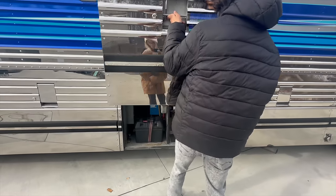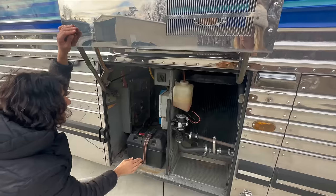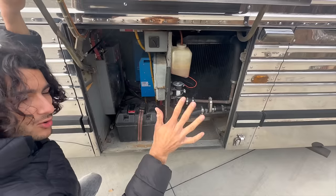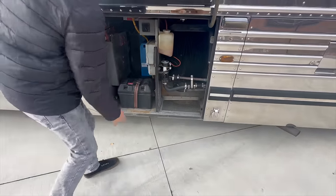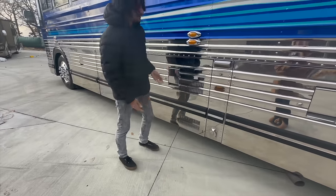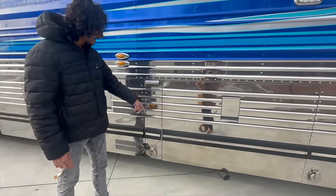Right here we've got our electronics bay on the left — fuses, solenoids, and a recently replaced 3,000-watt inverter. There's also a buddy plug and a cutoff for the house batteries, which were put in within the last year or two, so fresh batteries. This generator battery was just replaced — that's a new generator battery just to start the generator. The circulation pump was replaced too, and there's a big, nice-looking radiator for the generator itself. This is where our 50-amp power cord goes into the coach, and you can plug this coach in from both sides.